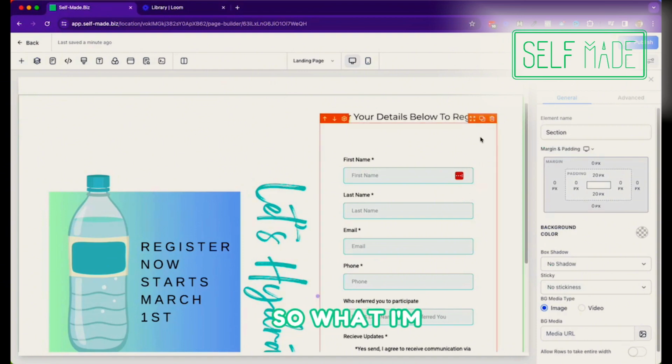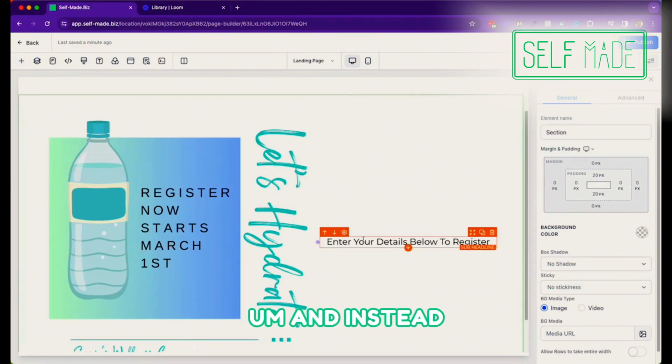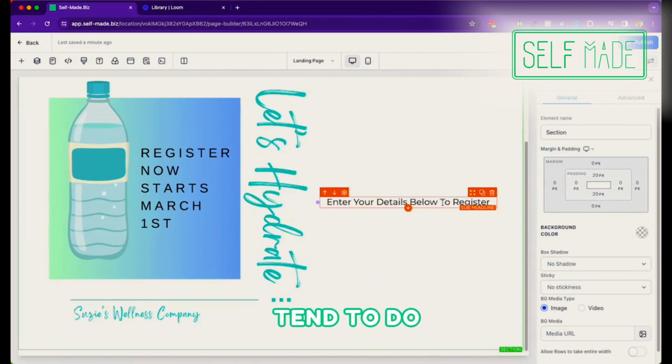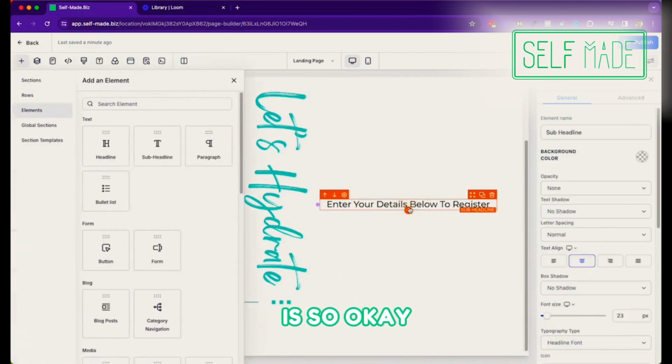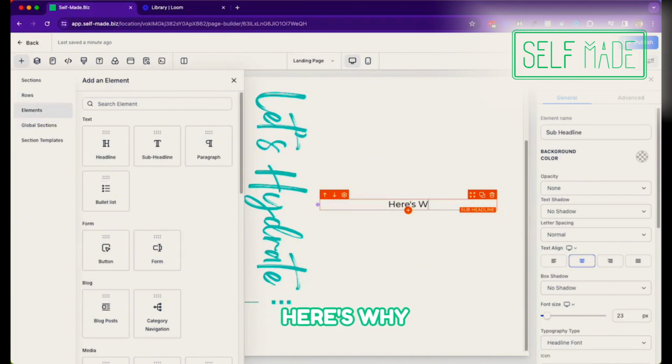So what I'm going to do here is just delete that, and instead of putting the form on here, what I might tend to do is say, okay, this headline is going to be something different, such as, here's why you should register today.